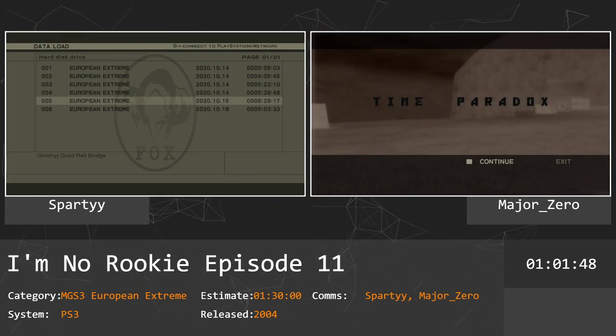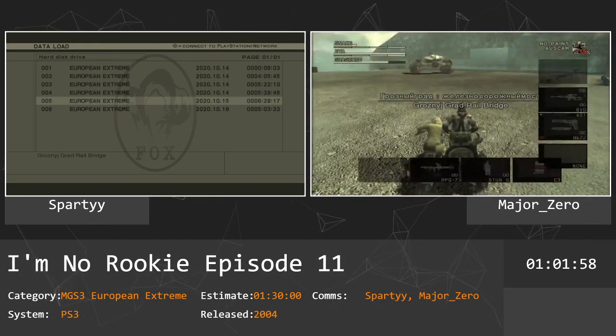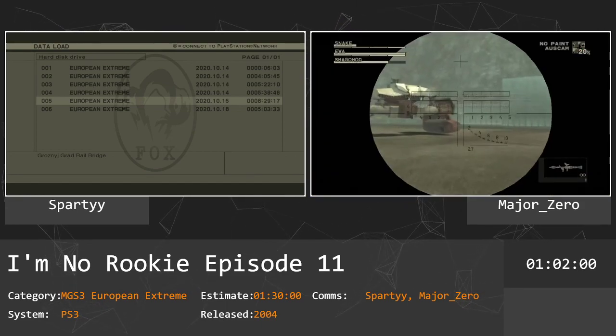Okay. So I'm going to show you what that looks like in practice now. All right, let's see it. Hold R2, change the RPG, and get into the scope. There's my cue, so I shoot, and he's stuck.